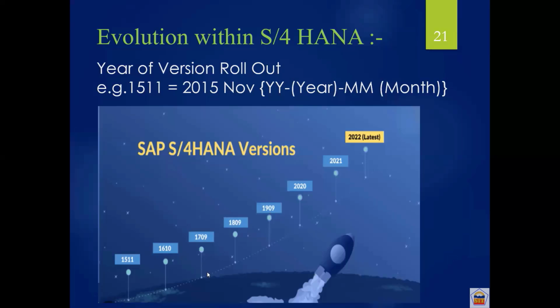And after this, because that was the last year where they were making a combination of month and year, 2020 started. Since then, they are not taking any reference of the month, so here we have the year only. So we now have the versions called 2020, 2021, 2022, 2023, 2024. This is the kind of version SAP has rolled out into the market.